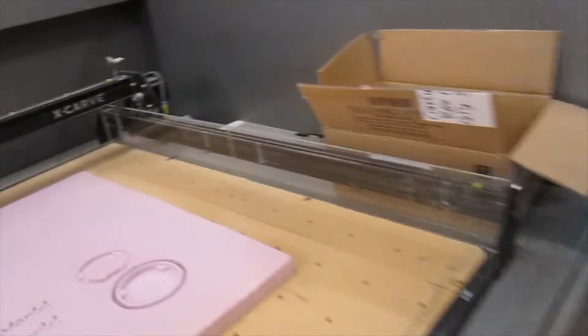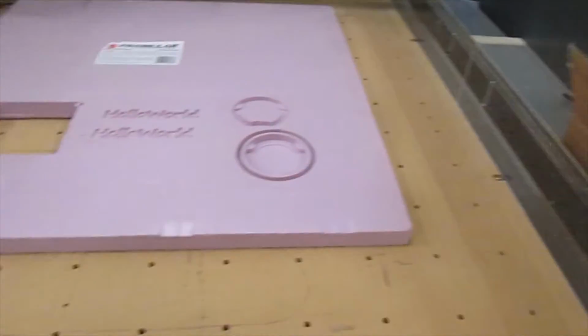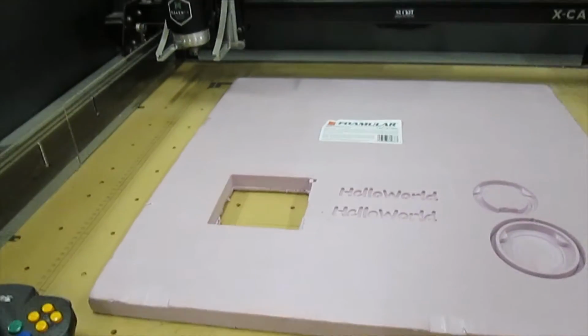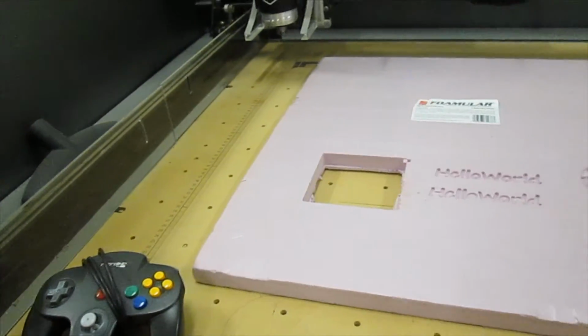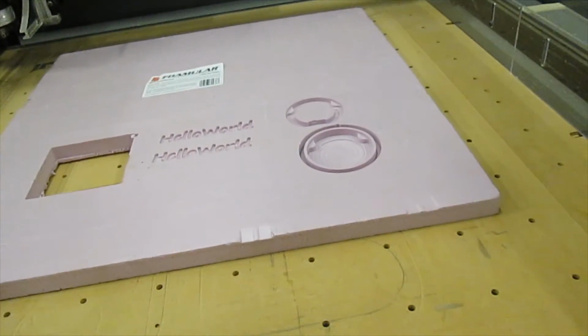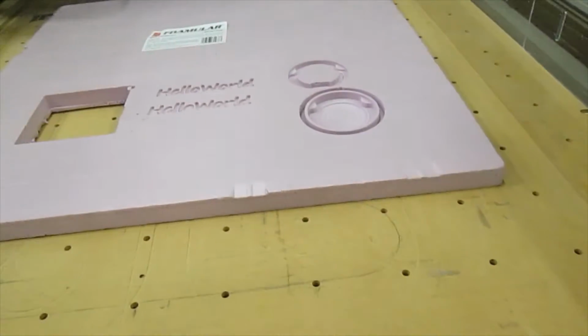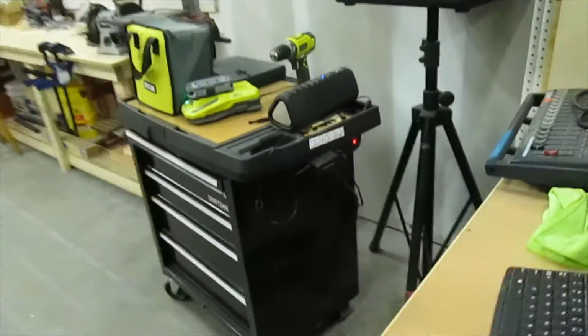And then this is our X-Carve CNC machine. We'll go around that way. We got really heavy into power racing, it just took over that space. But this is our X-Carve. It's a CNC router. It'll do wood, plastics. You can engrave on aluminum. You really can't cut aluminum with it, it's not rigid enough. But a couple of our members like using it. It's a lot more difficult to use than a laser. It involves algebra. But we have a computer over here for it too, running all the software to make your G-code and tool paths.